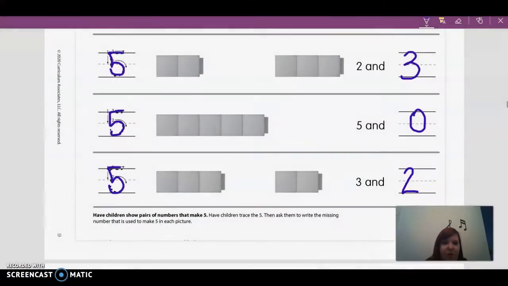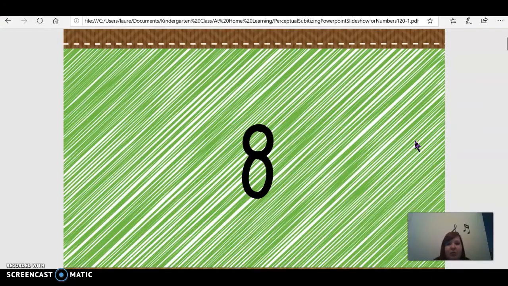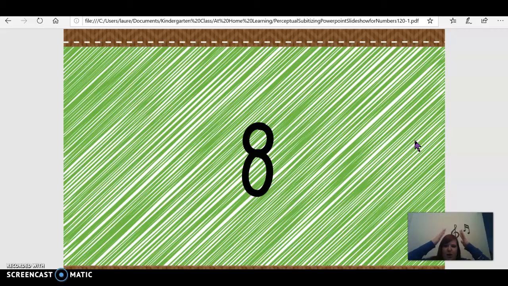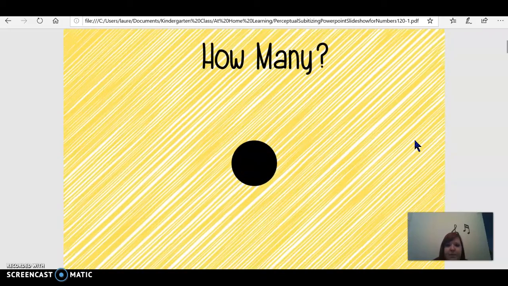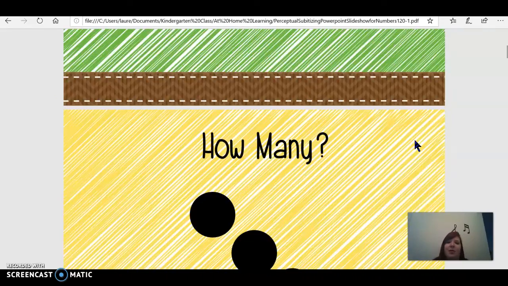Okay, we're going to do a little activity on counting. So let me pull it up. Let me put my screen down. Okay, quickly, I want you to figure out how many are there. Okay, should have said 8. Okay, this is to get our brain working and seeing how fast we can see how many dots there are. This one I should know quickly. 1. Go ahead and shout at the screen how many dots you see, okay? Don't do it too loud. You don't want to hurt anybody's ears.